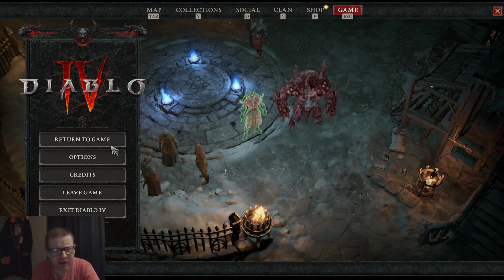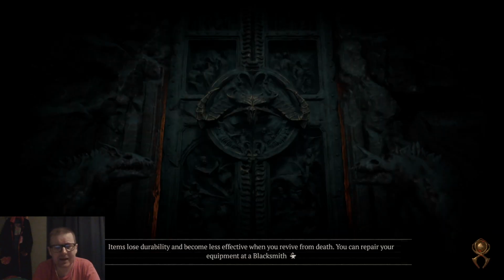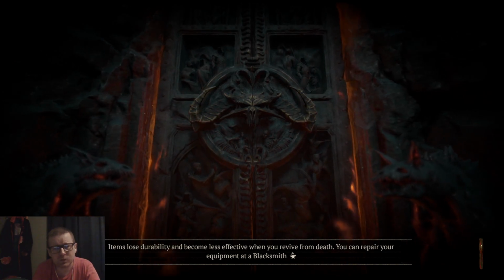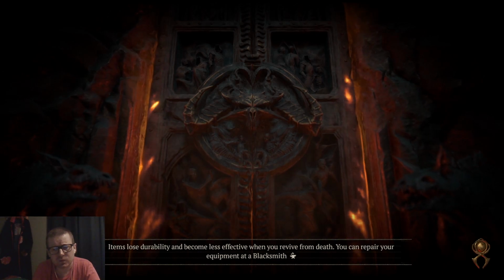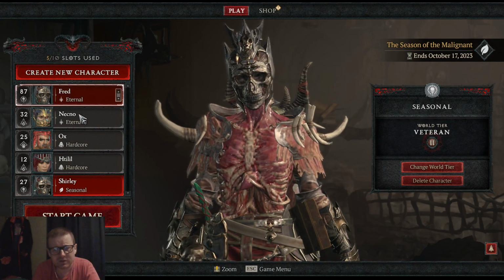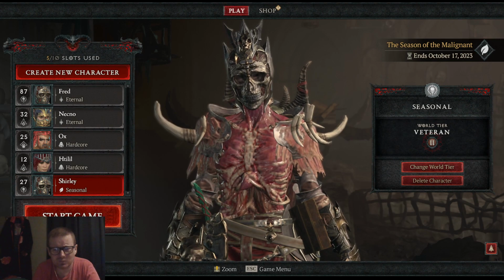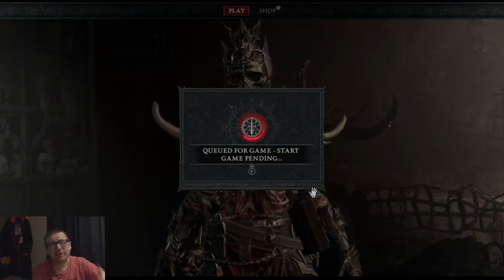But I just want to go. Let's go out real quick and take a look at her. This is my dude. My eternal dude. I made my seasonal chick. It's a little matching outfit thing going on. Yeah, we're in tier 2. We're just rocking straight to tier 2.